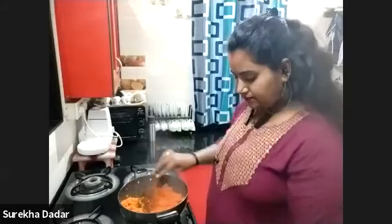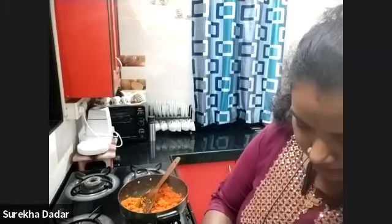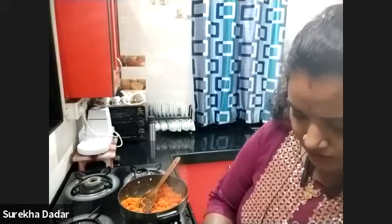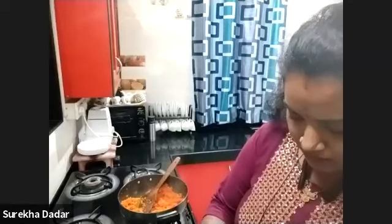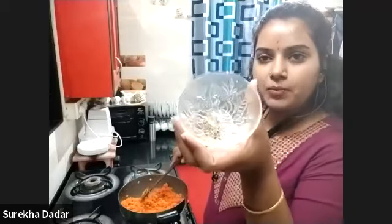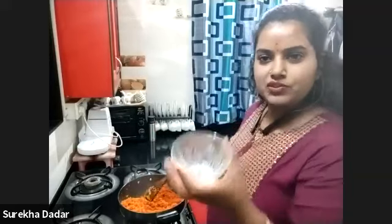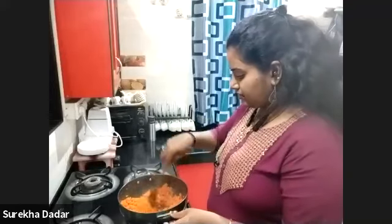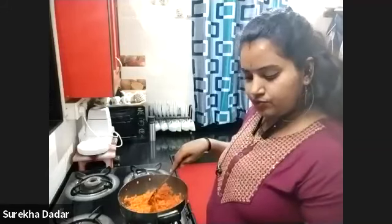Gorgeous color. So once this is done, I have some roughly grated cardamom. I am just taking out the leaves. I don't want the petals. I'll drop those petals in the tea. So this is maybe 2 to 3 pinches of cardamom, around 6 seeds. So you're just putting the seeds in. Yes, I have roughly ground the whole cardamoms, and I have removed the shells, the covering.